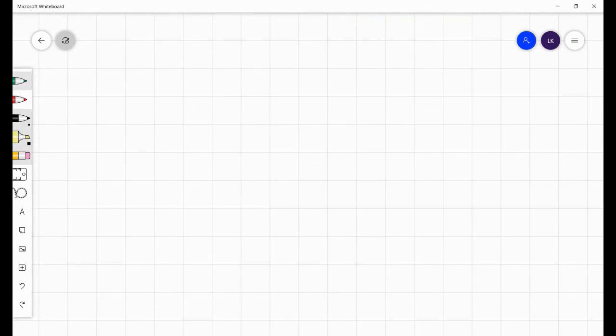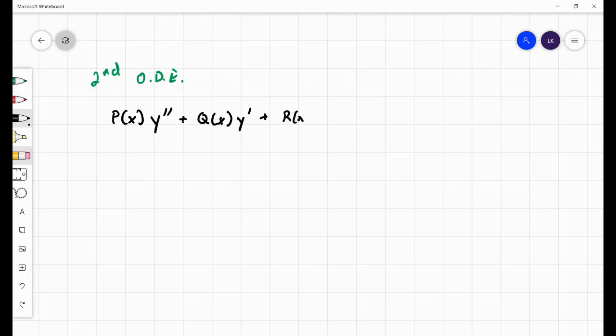Okay, so a second-order ODE, ordinary differential equation, generally might look something like this. P of x, some function, where x is the independent variable, and second order means that an unknown function y is involved up through its second derivative. Some function of the independent variable times y prime, some function of the independent variable times r times y, and that's equal to the right-hand side. There's generally some function here of the independent variable.